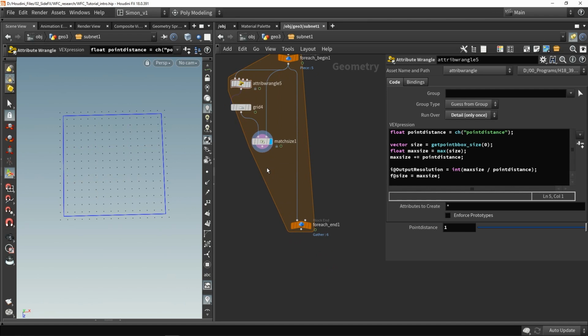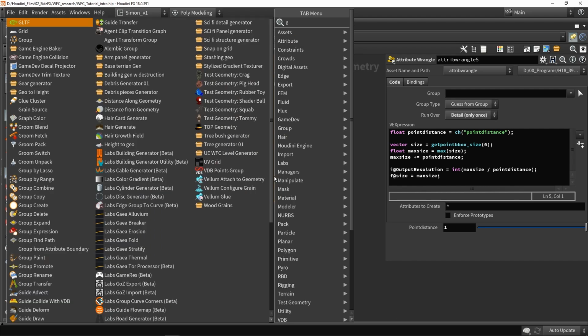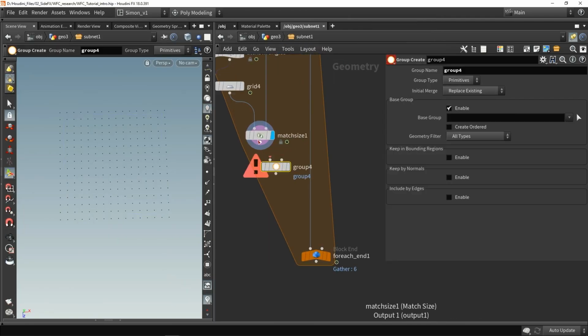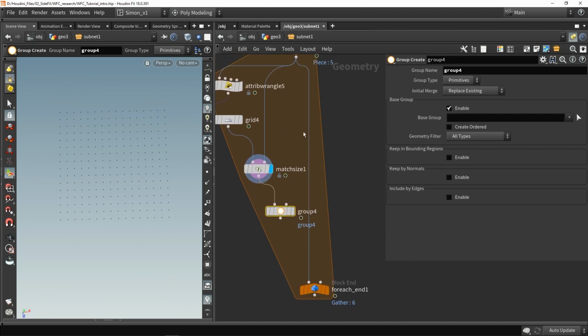Now from here, what we also need to do is delete the points that are outside of my original floor, since some points were not in there. I'm going to create a group node, and I'm going to use again the bounding options to delete pieces that are not in there.